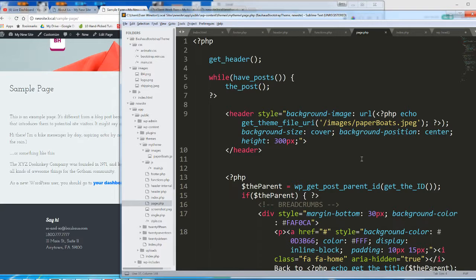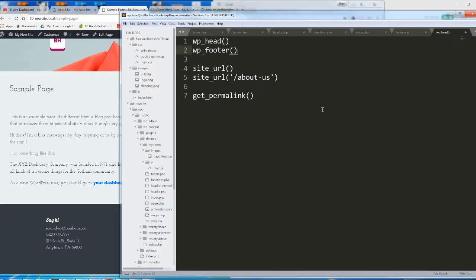We used get theme file URI, which generates the file path or file address of your root theme folder. And you can then, inside of this as an argument, go into your images folder, your themes.js folder, your themes CSS folder, and look for a specific file.